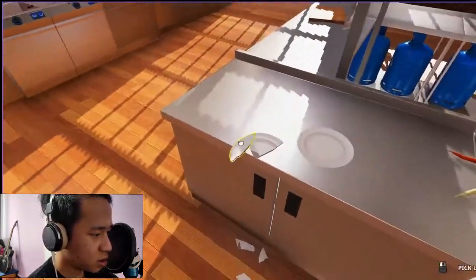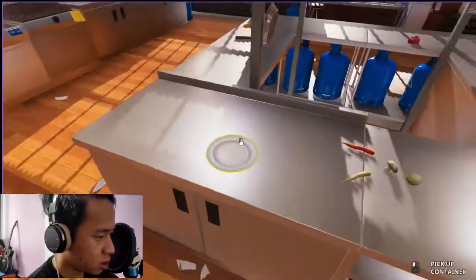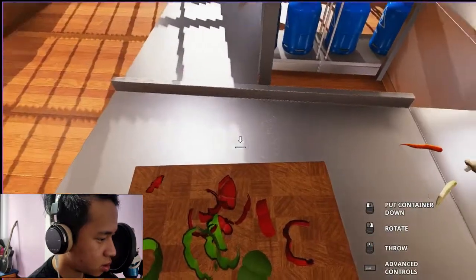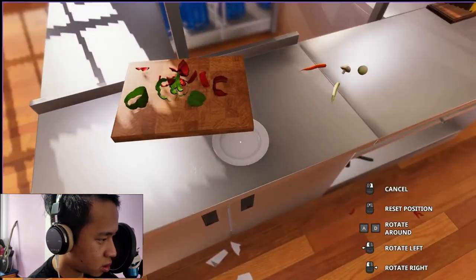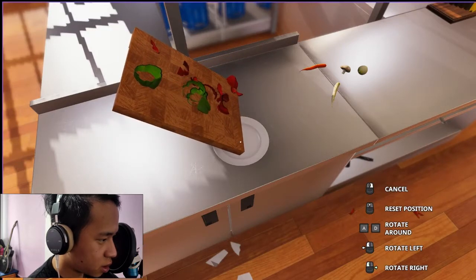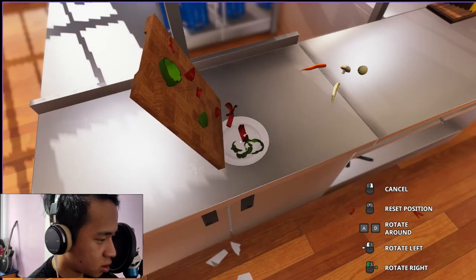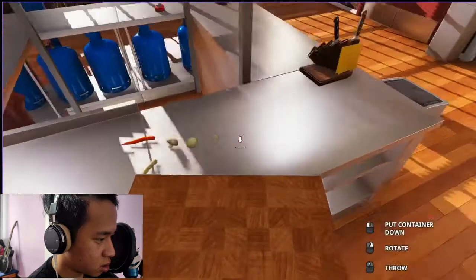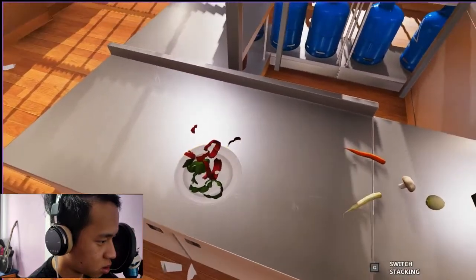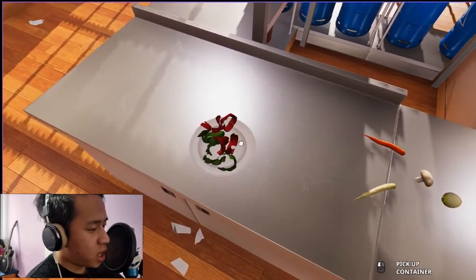Get over there. Bruh. We'll not be needing you. Bruh. Sorry. Okay. Oh, wait. Slowly into the plate. Slowly into the plate. Good. Okay. Bell peppers ready.